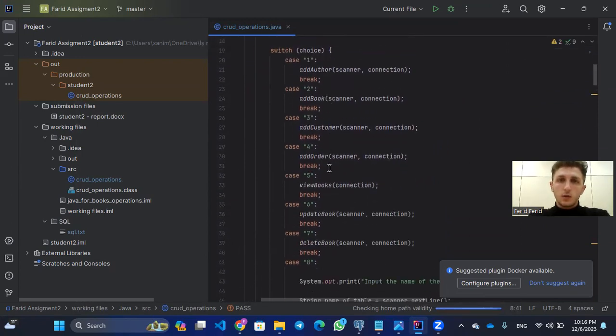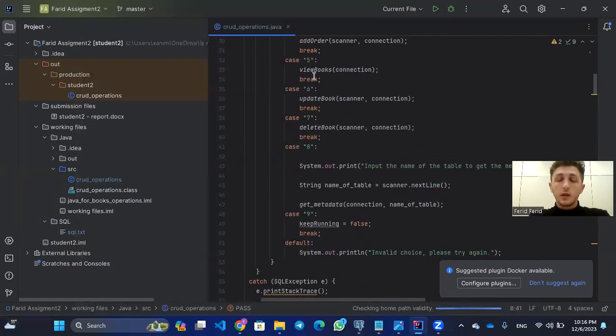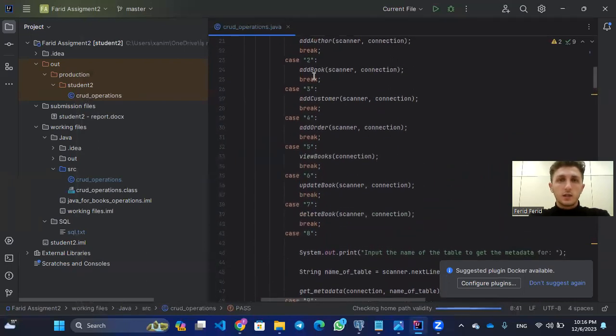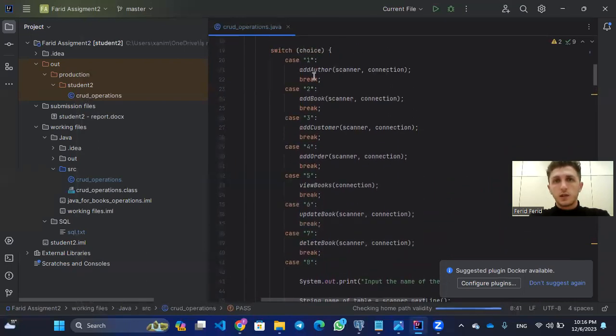And in my code I also use a switch, which contains 9 cases, and each case has its own function. For example, in case one I explained the add author function.